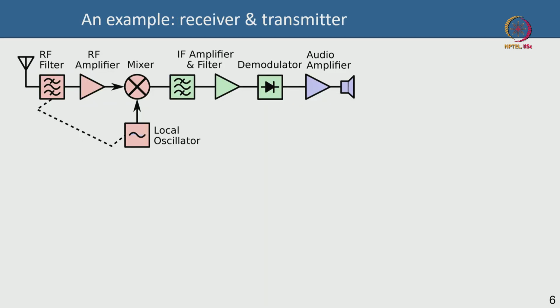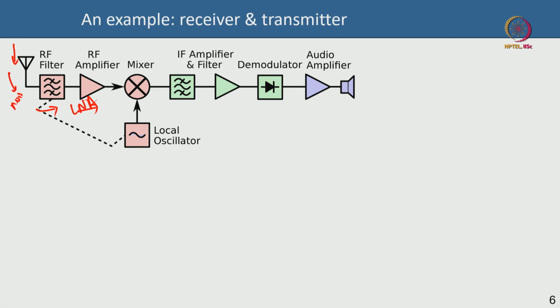Again, I am coming back to the transmitter and receiver because I want to talk about the devices that are going to be used there. If I look at a receiver, I have an antenna, which receives the signal. It has to first filter out the obvious unwanted frequencies. Then you have a low noise amplifier to amplify the signal with excellent noise performance, because a lot of noise is coming in here also. The signal is very weak, and there is a lot of noise.